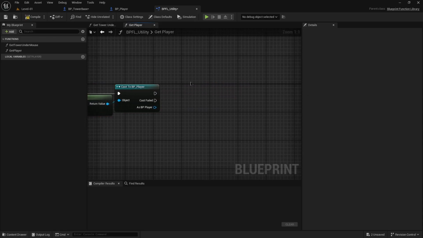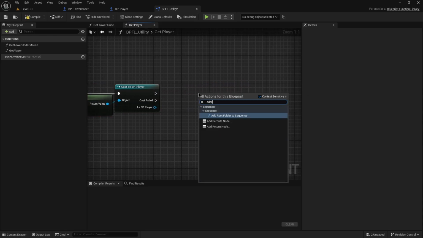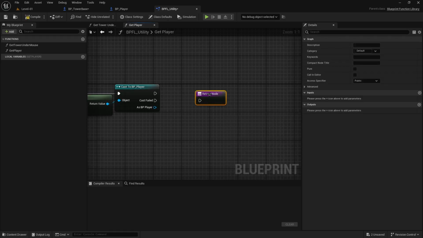So when we do that, we want to then add a return node. With a return node, I'm just going to add a Boolean. We'll call this isValid. And also, I'll just drag this on to make it a little quicker. And of course, I threw it in the inputs again instead of the outputs. So let's pop that down there and drag it up.